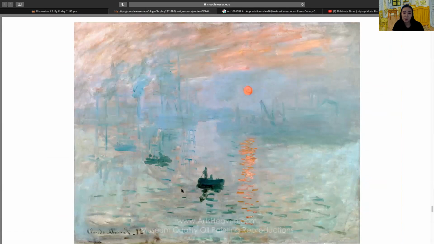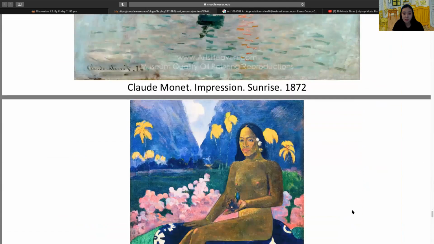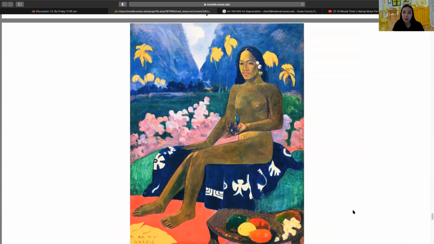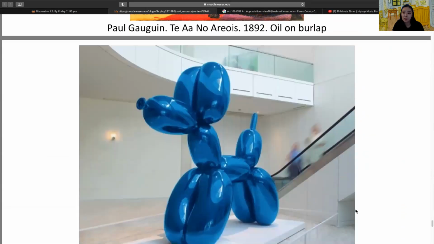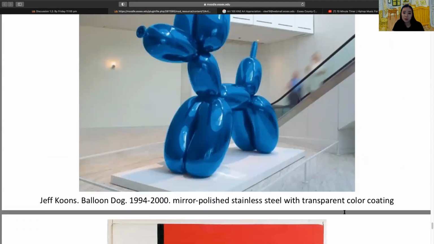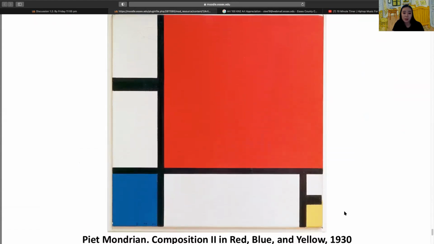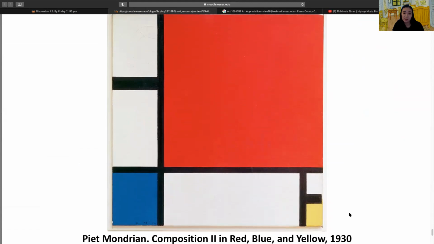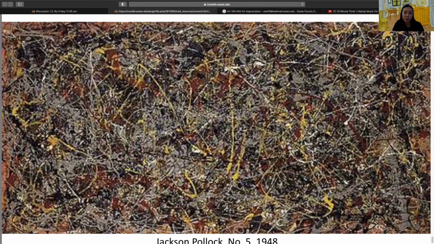And the most famous impressionist artist, Claude Monet. And post-impressionist artist, Paul Gauguin. And another American pop artist, Jeff Koons. And idealism artist, Piet Mondrian. And the last artist is American artist, Jackson Pollock. He's one of the expressionist artists.